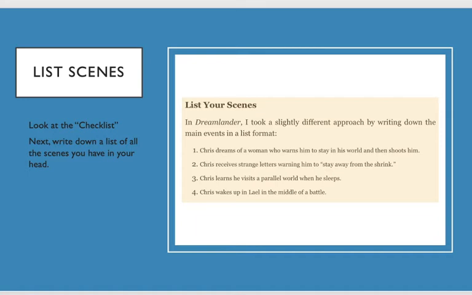So what I want you guys to do is make a list of the scenes that you already have in your head. I think I overshare this story a lot, but one thing that I do is in my Word document or a Google Doc, I will make a table of contents. And then each new chapter, I start on a new page and I label that as a heading, which imports it as a title in the table of contents.